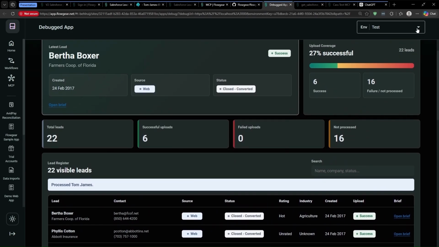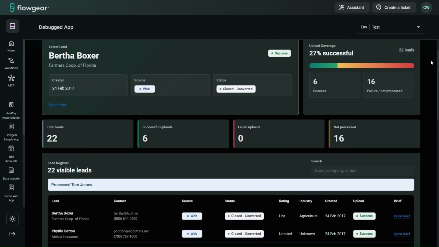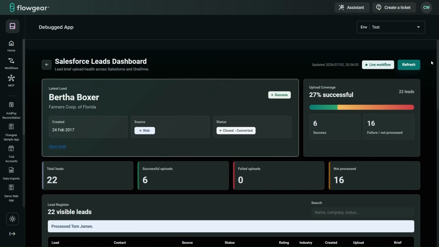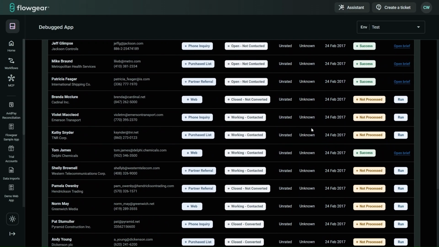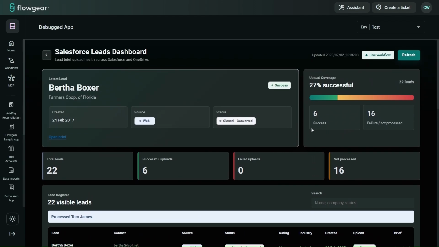The important point is that this is not just front-end code. The front end is entirely custom, but the back-end integration work still lives in Flowgear. And because this is being built through the same agent conversation, I can keep iterating quickly, like changing this to a pie chart, adding some more per-lead actions one can take on the dashboard, basically asking Codex to create additional Flowgear-backed capability whenever our app may need it. So this is not about replacing governance with AI. It is about giving AI a governed place to build.